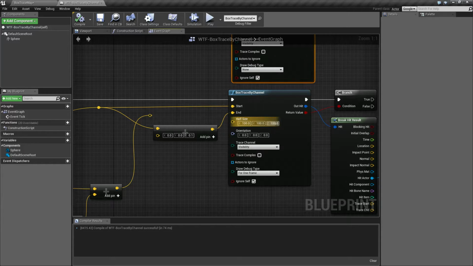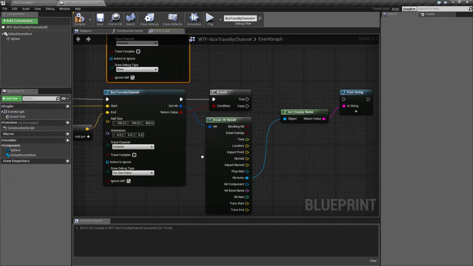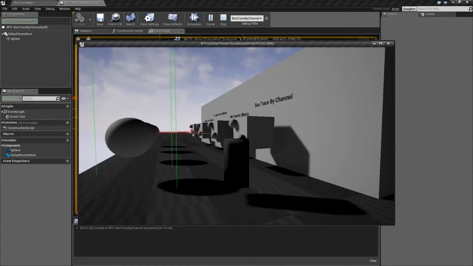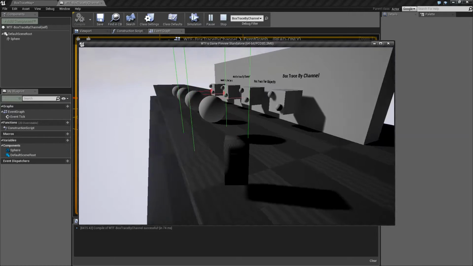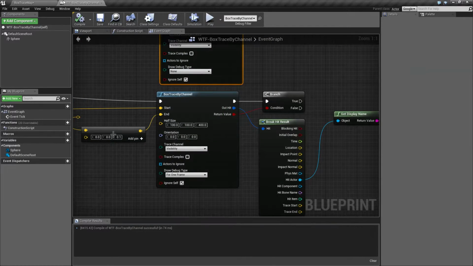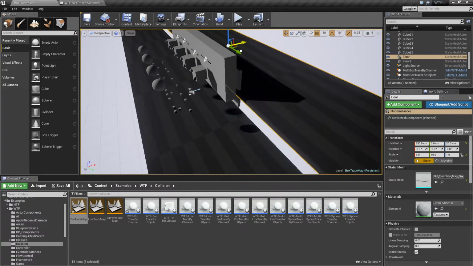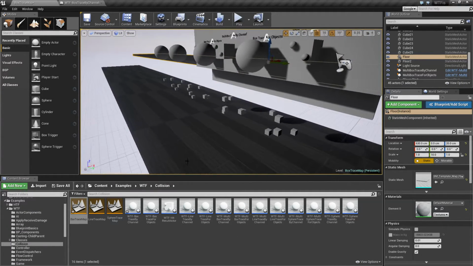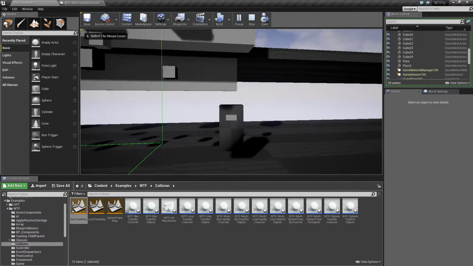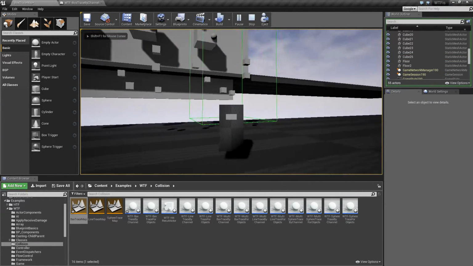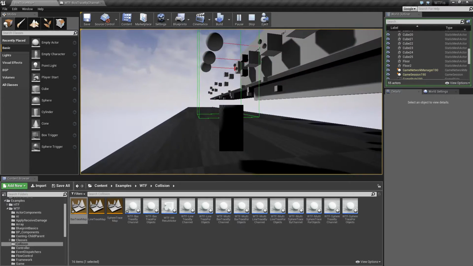Now, the usefulness for this is, let's say we did 400, and we ran this again. Well, of course, it's going to return something because we have the floor. If I was to take my floor, and I've actually hidden something underneath it, we have a bunch of cubes down here. If we hit play, you'll notice it is hitting one of the cubes inside of here.